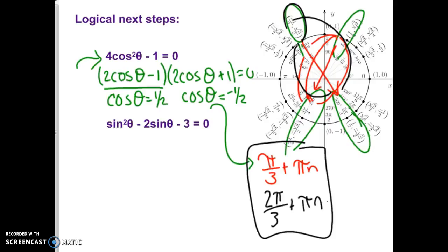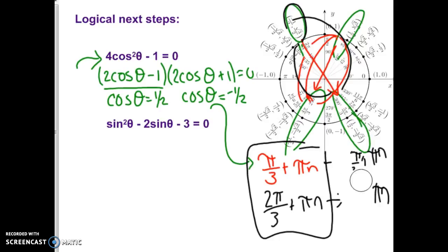You could just have easily substituted 5 pi thirds plus pi n. N is any integer, so it could be positive or negative. Similarly, this one you could have said 4 pi thirds plus pi n. You should not be duplicating answers and giving all 4. Okay, so remember that was my answer.